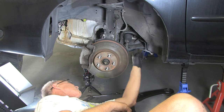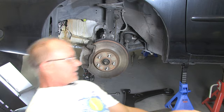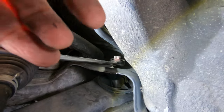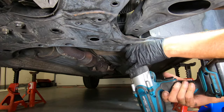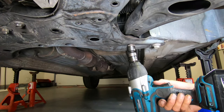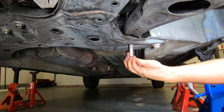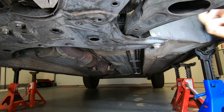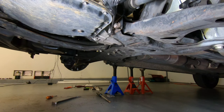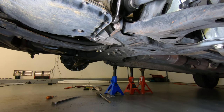That appears to work a little bit better, so we'll set this aside. Next up, let's go ahead and remove this bolt here, and remember there's a nut on the other side — a 19-millimeter. Let's go ahead and get this wrench on here and see if this will come off. And now the 19-millimeter here.